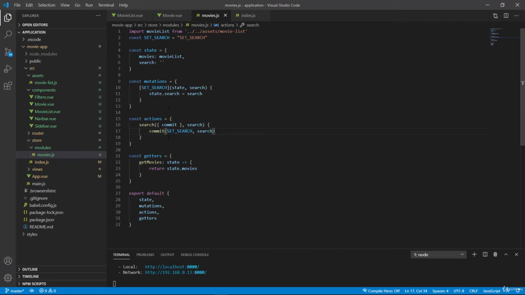So now that we have this search updated, well, I want to filter this movies here when I return with this getter, and I want to filter based on this search term here.